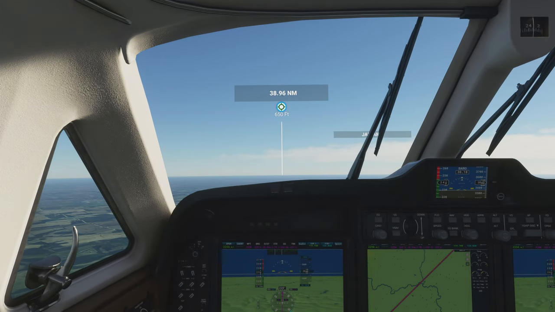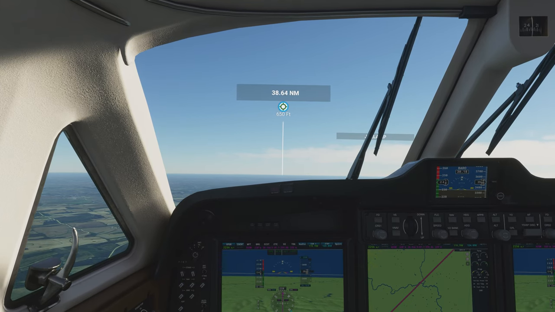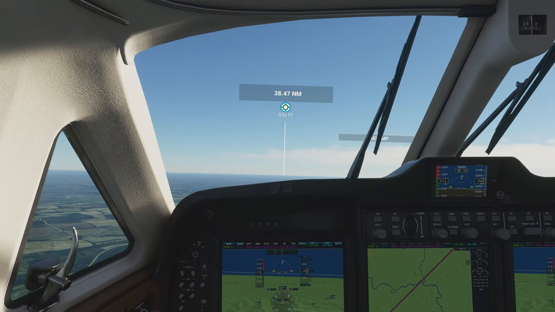Rapids approach, KA-447, 3,500 feet. KA-447, Cedar Rapids approach, altimeter 30.21, continue as planned.